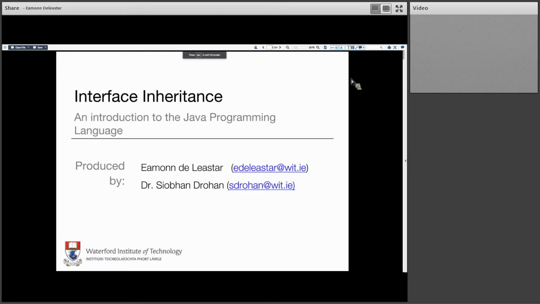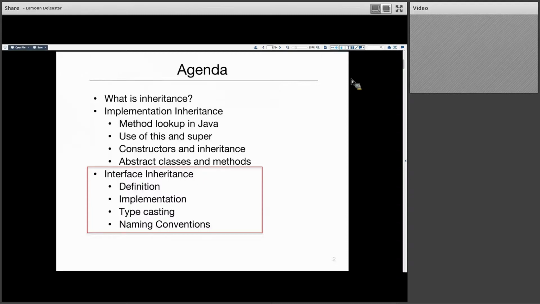Second part of inheritance, interface inheritance. So we've looked at the extends keyword, use of super and abstract, the three reserved words that define the use of implementation inheritance. Now we need some other keywords here to explore a different concept.